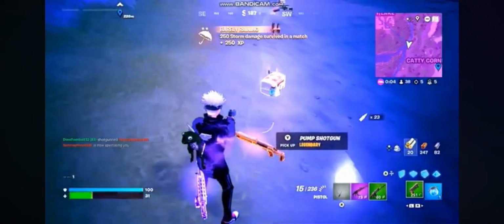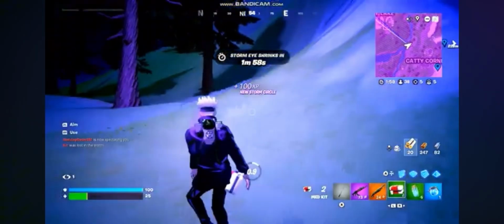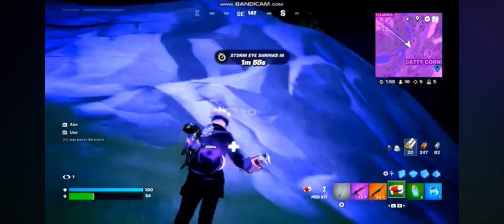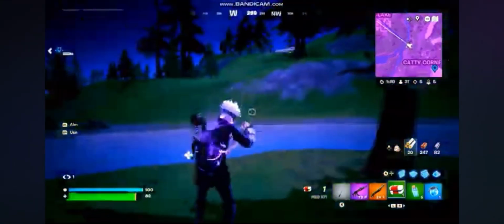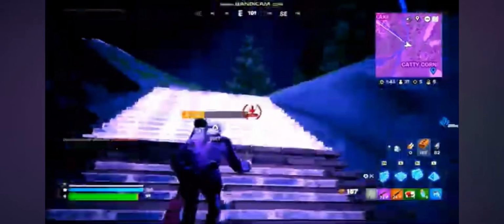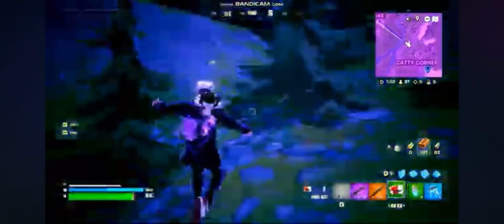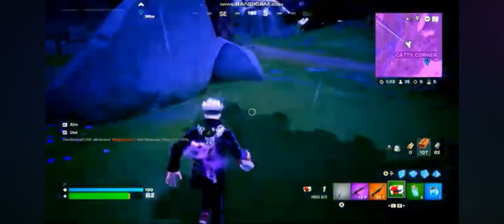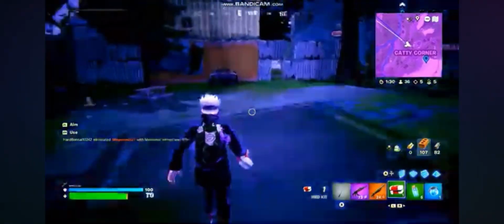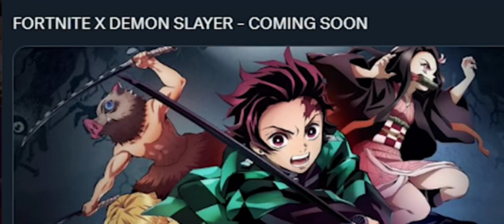Alright, I don't have any more chapter 6 leaks. But the last one I have, the one I'm most excited for, is the anime collab of chapter 6, season 1. You want a hint? I've made edits of the anime, I've already made three right now. And the answer is Demon Slayer.